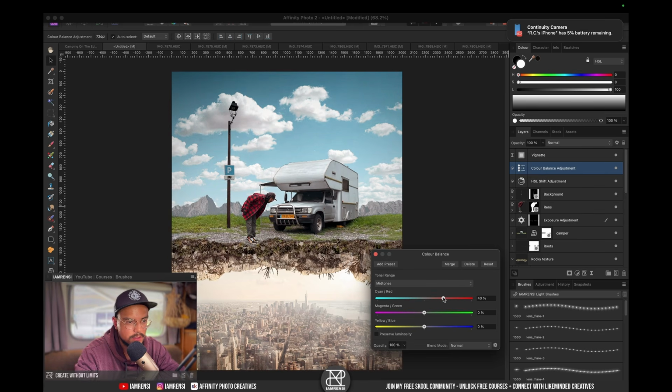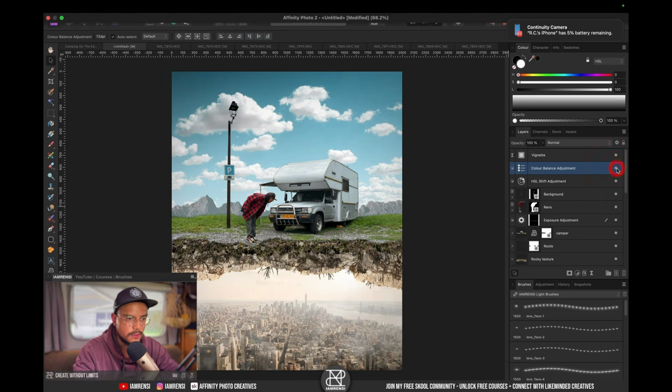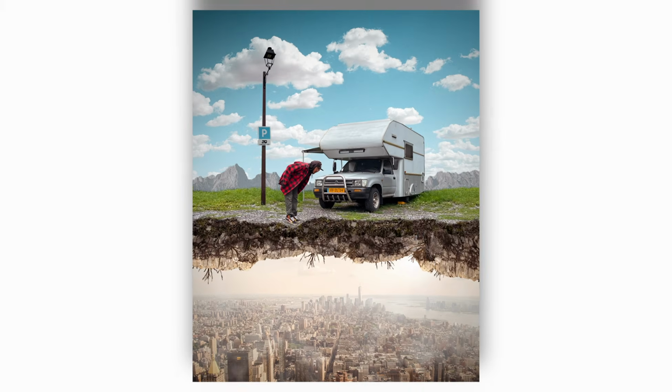I like some reddish in there. There we go. Not too green. A little bit of green in the midtones. This is gonna be a 0, and the highlights. A little bit of cyan. A little bit of magenta. And no. All right, let's see. Before, after. Yes. Alright, and that's it for today.